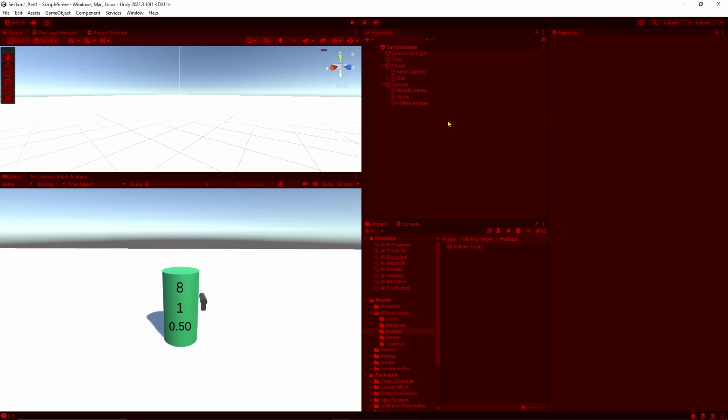So once again, this is where we're at. And as you can see, when we do this, we have a bullet clone that comes up. So we're making a new bullet. We're taking that prefab and instantiating it into the scene as a game object. And currently, 5 seconds later, or if it hits something, it's destroying the bullet.